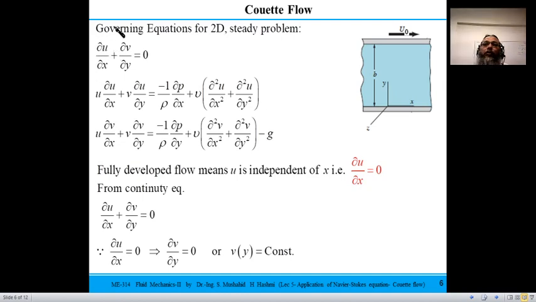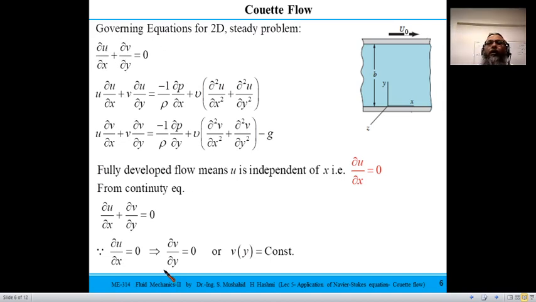So this term is 0, so what do you end up with? Only this term. Since velocity is no more changing with x, and we have written a partial derivative, velocity would be some function of x and y. Why not z? Because it's a 2D problem. So velocity here is a function of more than one independent variable, it could be x and y. But once we employ the assumption of fully developed flow, velocity is no more varying with x, and you end up with this equation.